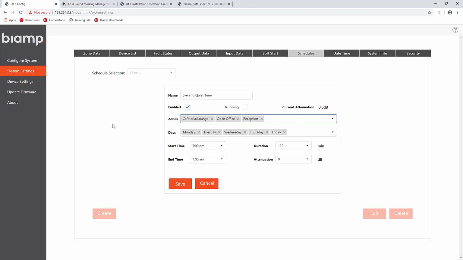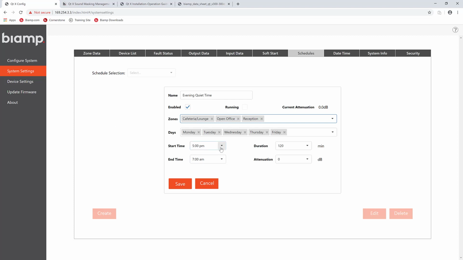Now, we'll select which days the schedule will be applied to. This will be the weekday schedule for standard business days, Monday through Friday. The selected days were defaulted to that selection when we began creating this schedule, so we'll leave that as is.